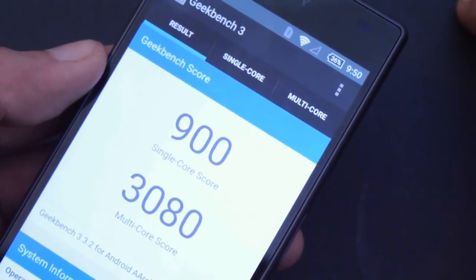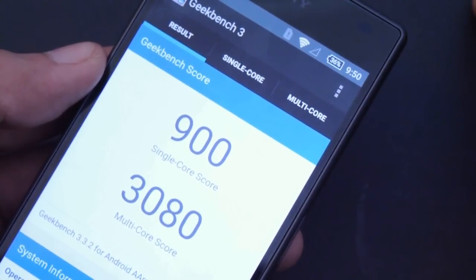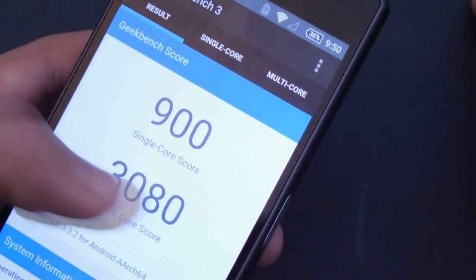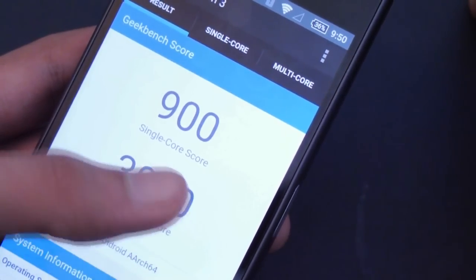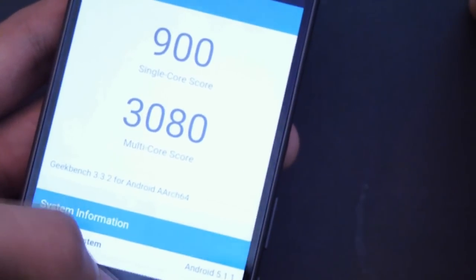They are just numbers. I just care about real life performance. Real life performance is the important thing to me, not these numbers, but as you can see, it scores less. I mean, it should score plus 4,000 in multi-core and plus 1,000 on single core, but that's not the case. So yeah, that's that.